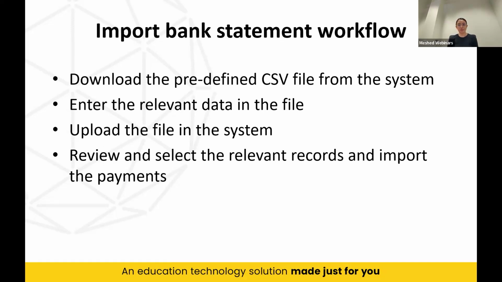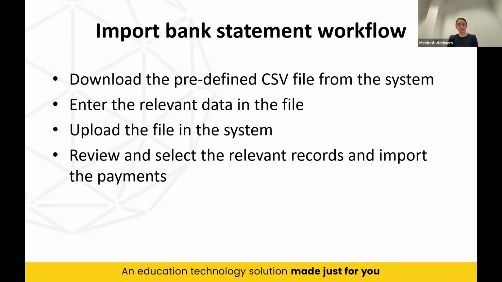workflow of this feature. Once this module is enabled, the accounts section of the system will contain one additional option, which will say import statement. If the user goes to that import statement option, it will open up a new page in the system that will give you an option to download a predefined CSV file.